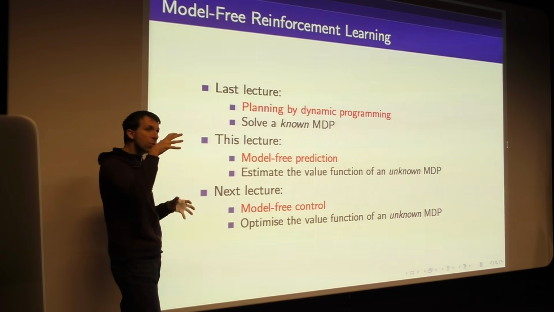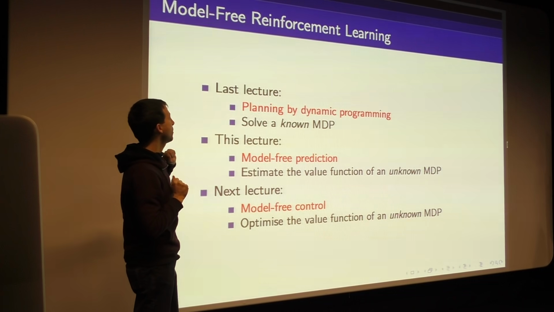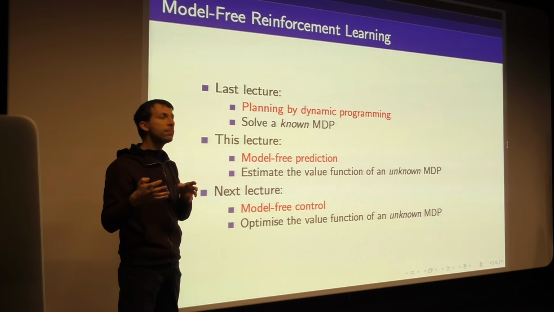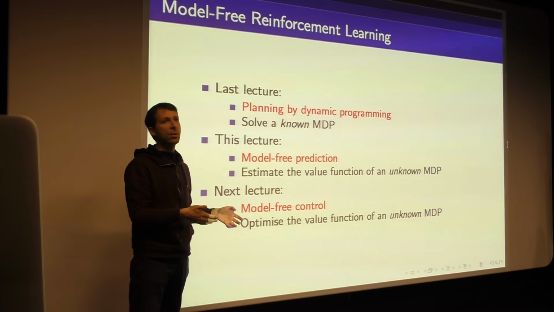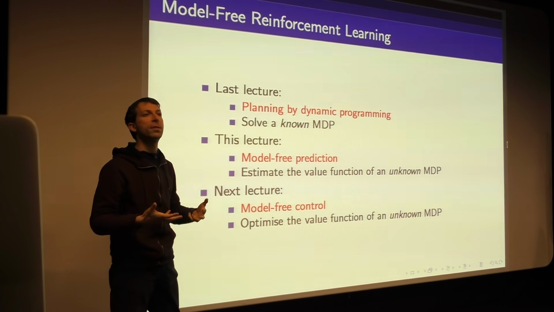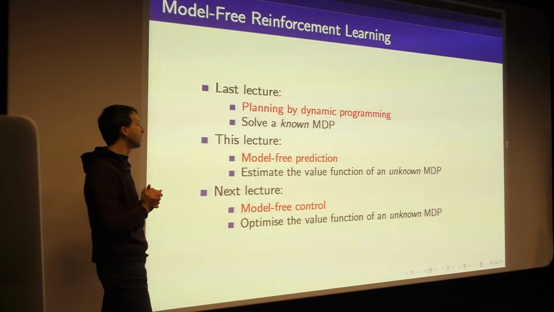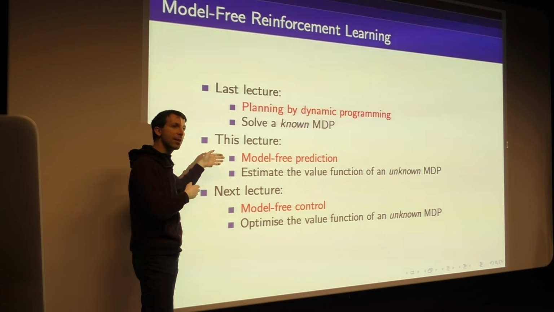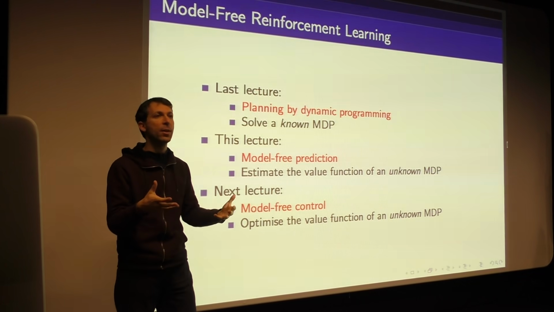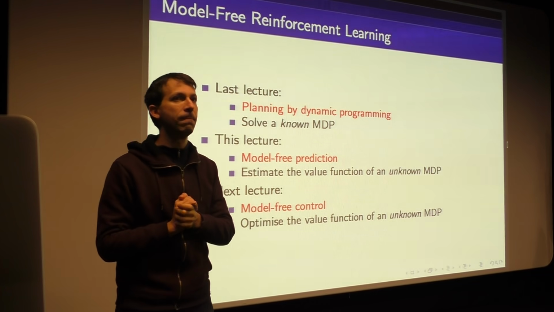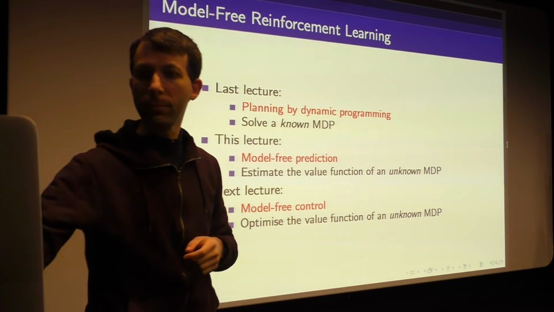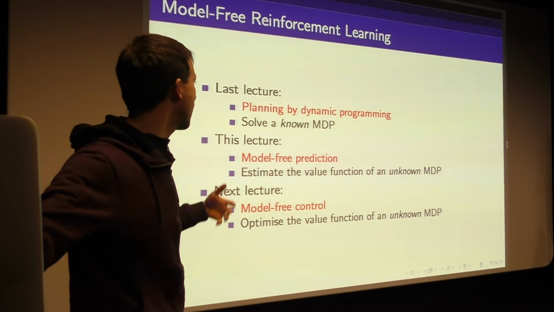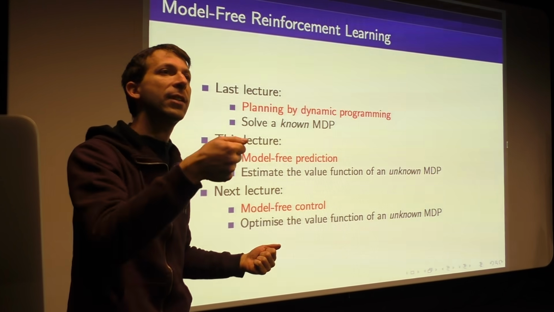Okay, so there's two distinctions we're talking about here. Distinction between planning, which we did in the last lecture with a known model, and this and next lecture we're doing model-free, full reinforcement learning problem, model-free, no one tells us the environment. And the second distinction is between prediction and control, whether we're just evaluating a given policy or whether we're trying to optimize for the best policy. And that's this lecture and the next lecture. Okay? So this lecture, model-free prediction: how to figure out the value function for an unknown MDP when someone gives us the policy.